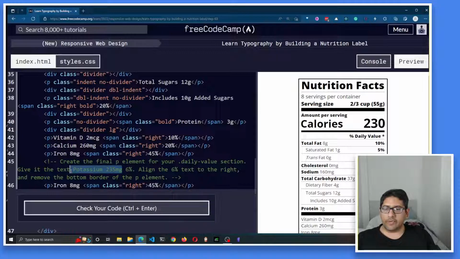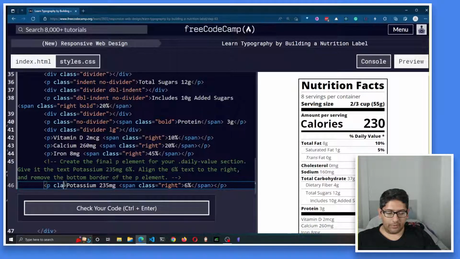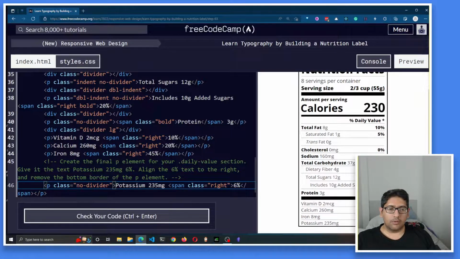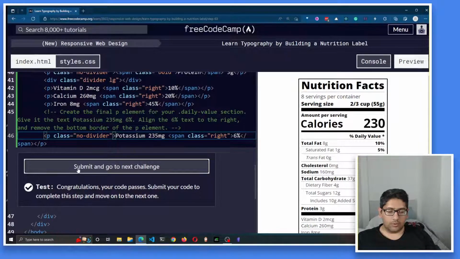Potassium 235 milligrams, 6% here. Is that right? Remove the bottom border: the paragraph should have class equals no border, no divider. Okay. All good?